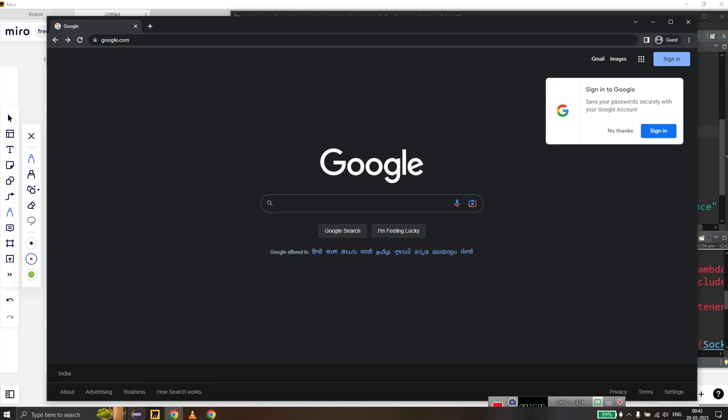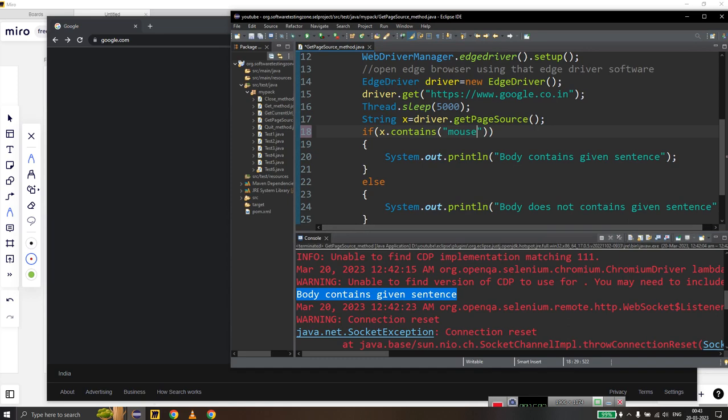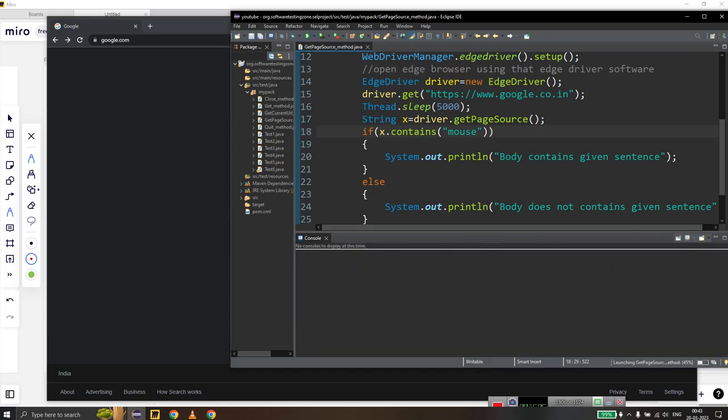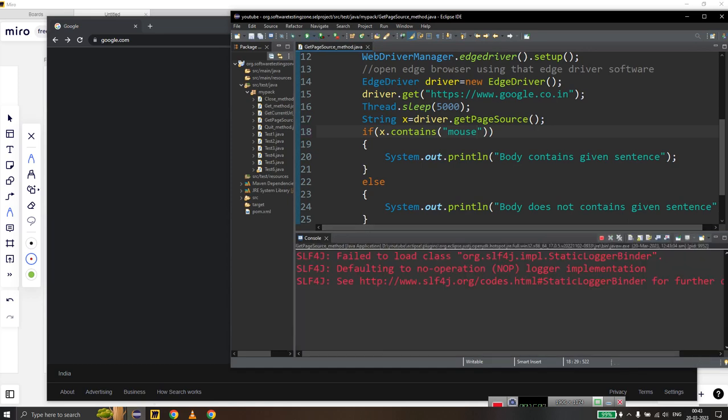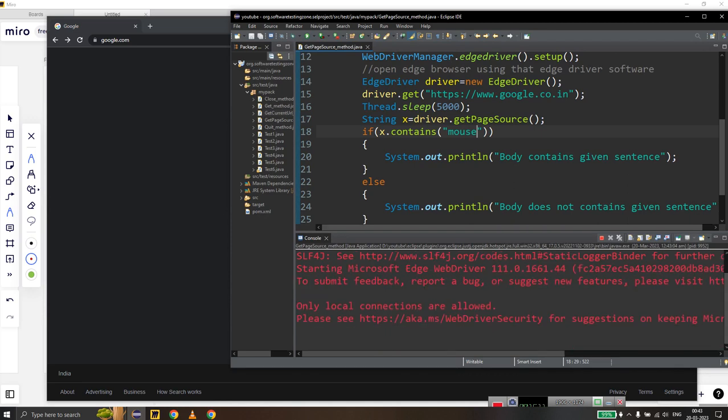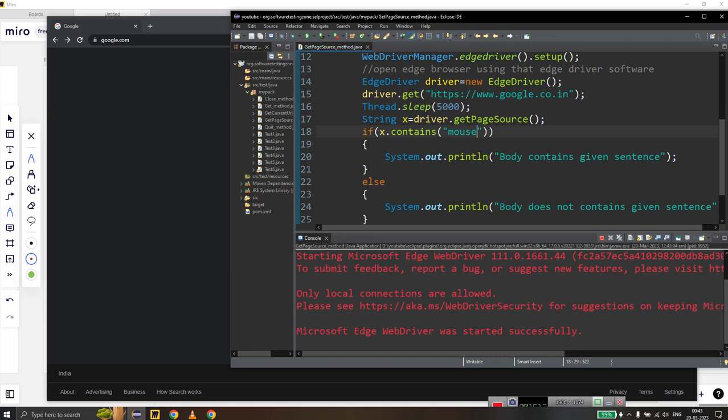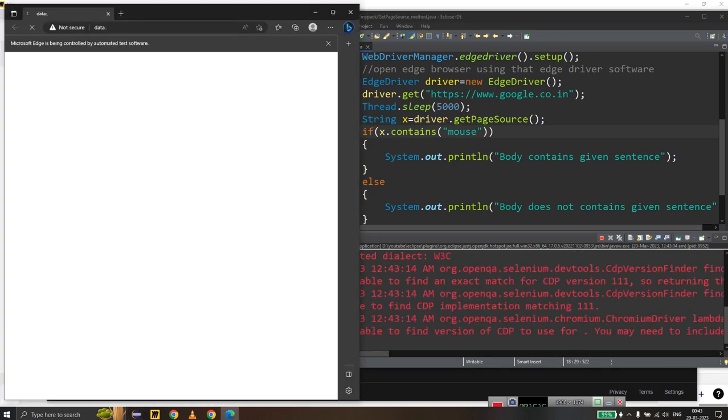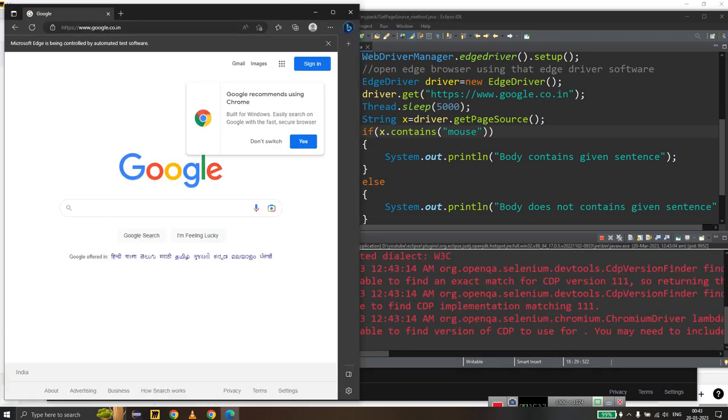I'm just giving mouse here and running the program. So body does not contain given sentence should be our output in the console. After 5 seconds it will close because I have used Thread.sleep.